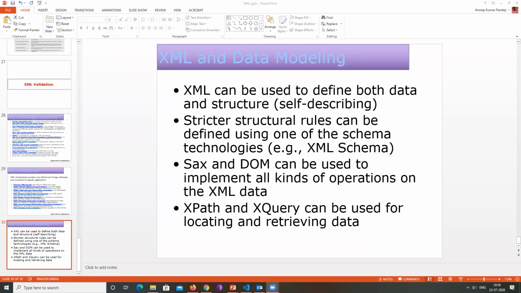Now, the important part here is that for any XML document, how do you parse it? How do you create it? How do you use it? For all that, of course, since you are a developer, you will be using some programming language. Like PHP has a parser, and similarly in JavaScript we have another parser. So all you have to do is use the existing parsers and just parse the element.